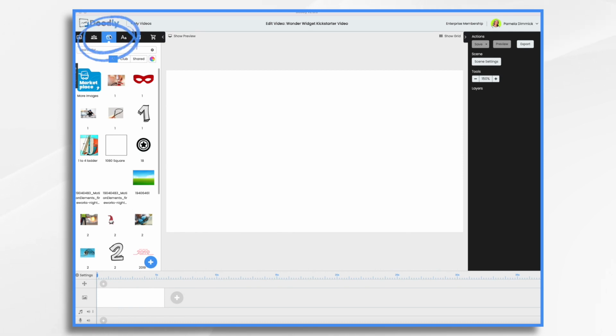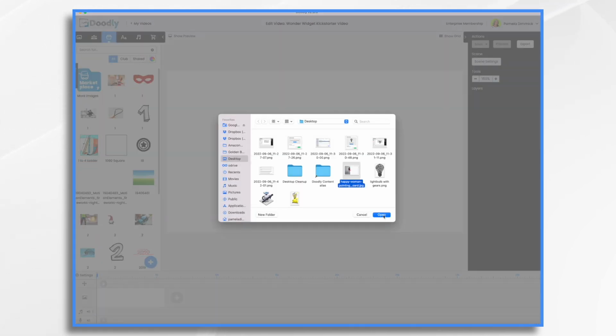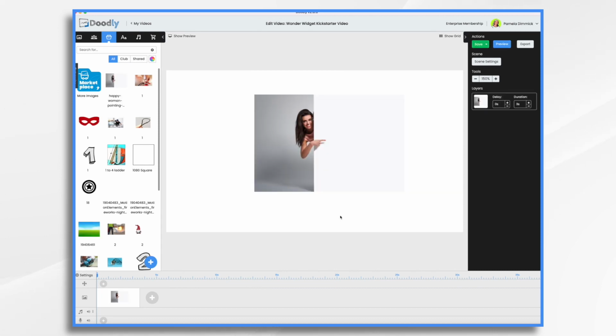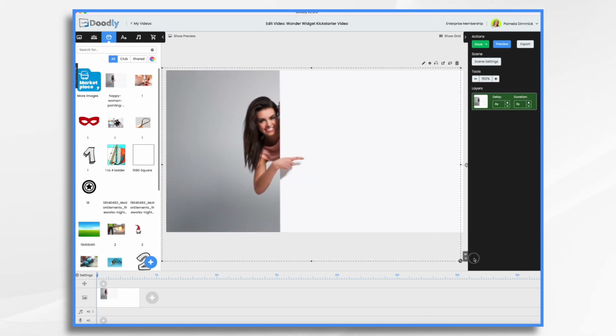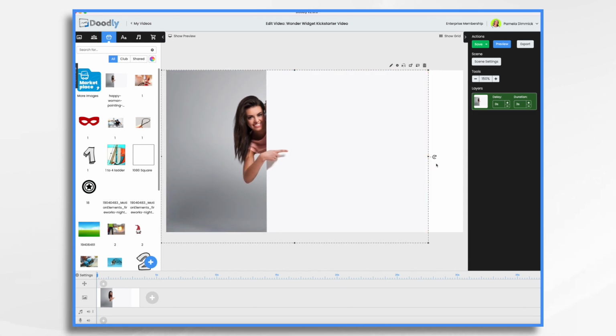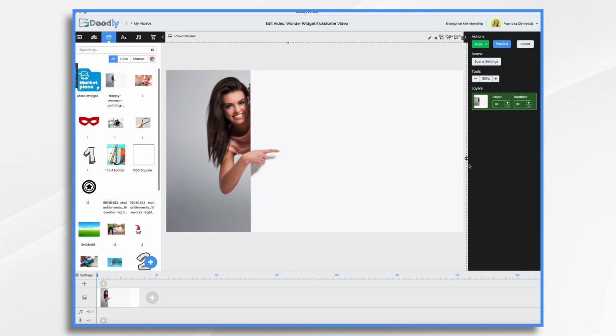So you go to your props tab, and hit the plus sign. And then you're just going to browse for your files. Here it is. Now, of course, you're going to upload your own photo of your own self. So it's the same process. And I want this to be nice and large because you'll see this white is not exactly the same color white as my background. So I just want to fill this up. And I think that will be just fine.